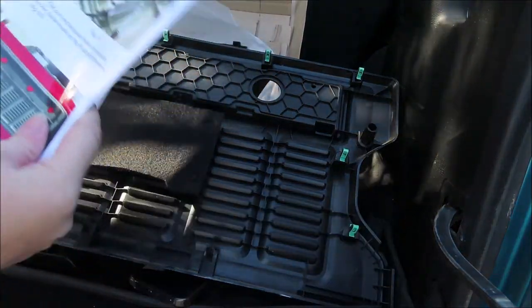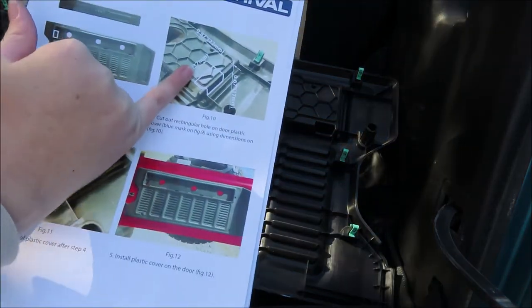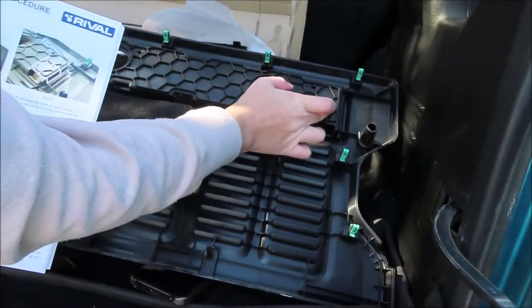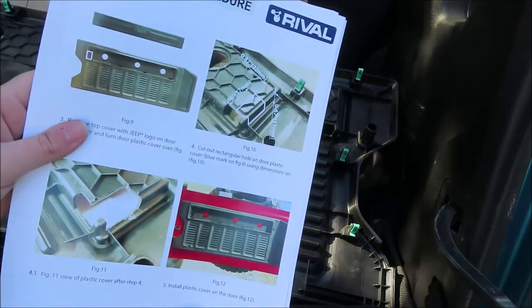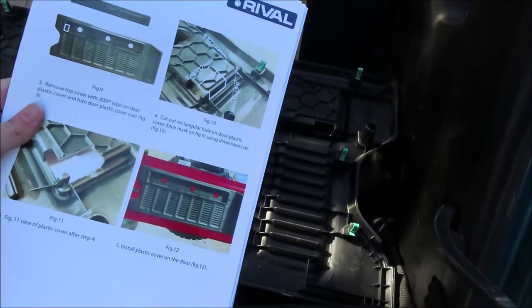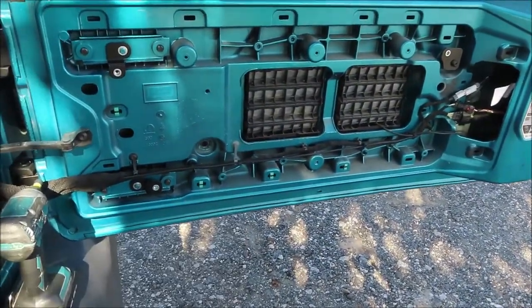Okay, so on this side right here, we are going to cut out this rectangular piece. So we're gonna have to go up and then over and down and that way. But we're gonna go ahead and do that now. I'm gonna do it off camera because I don't wanna cut myself. But let's go ahead and do that. All right, we got this hole cut out. So now we're going to install this plastic cover back on the tailgate.